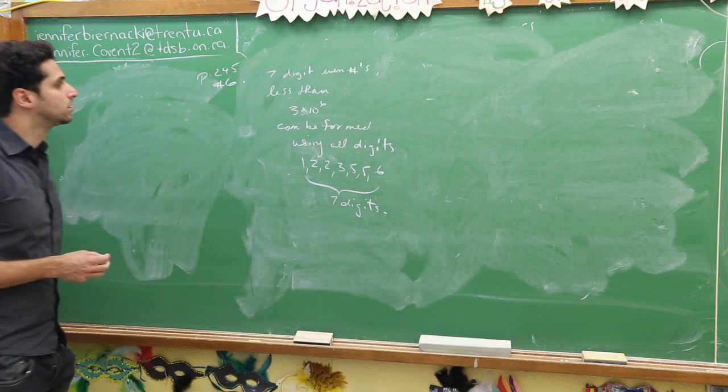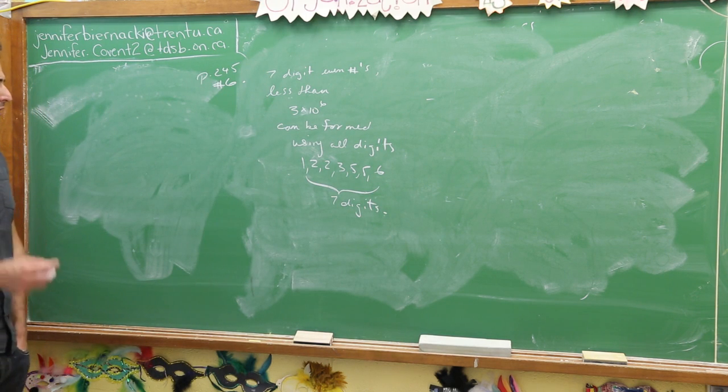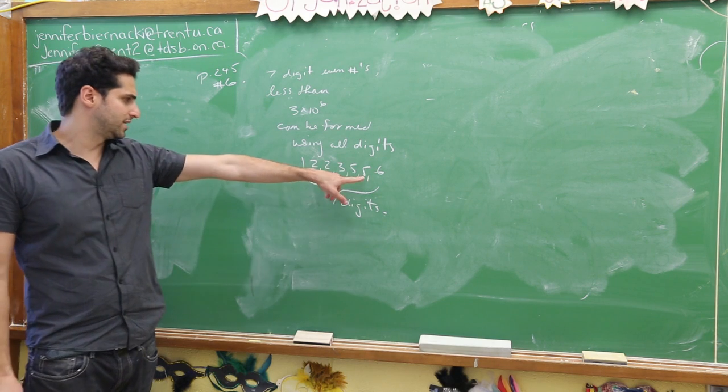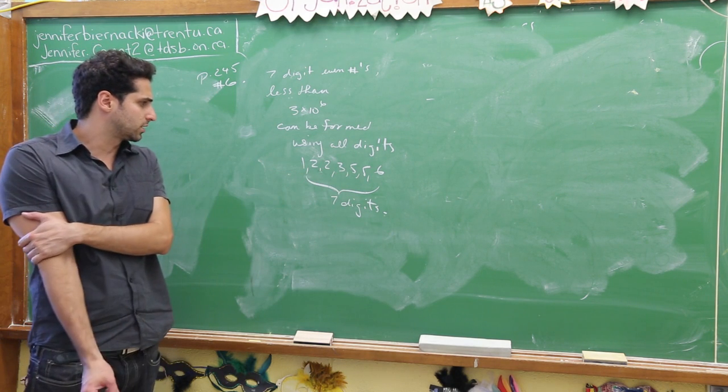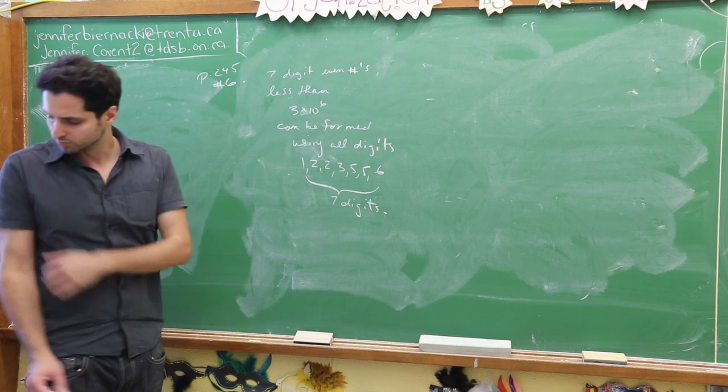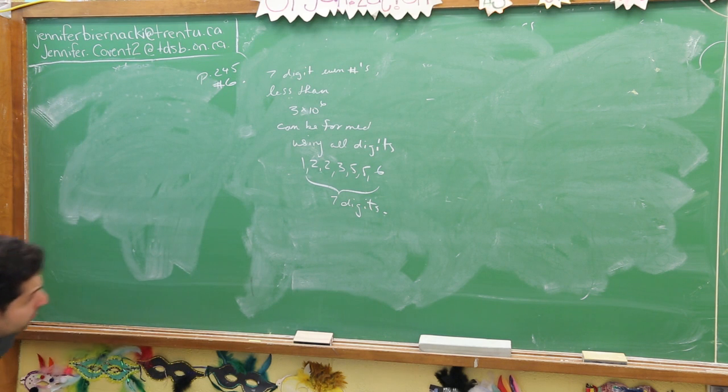So I'm gonna start with 1, 2, or 2. The only way I can make an even number is ending in 2 or 6. Agreed? Yeah. You can't start with 3 or 5, and I cannot start with 5 or 6. No, you can't start with 3 either. And I cannot start with 3 either, you're right. So we can only start with 1 or 2, and we have to end with 2 or 6. Yeah, 2 or 6.